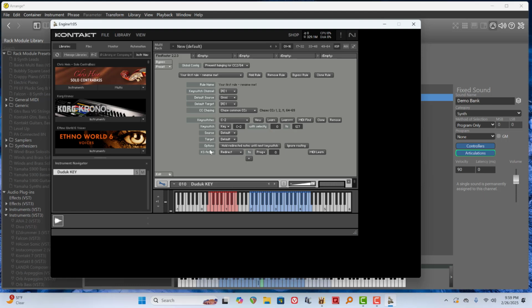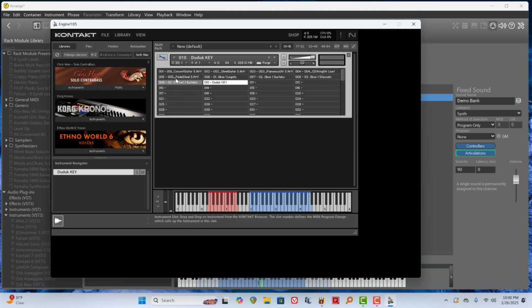And make sure on this key switch KS action, you just hit redirect. So what you're doing is a key switch of C-2 is just being translated, or redirected, as the script is terming it, to program change 0, and then the next key switch will be program change 1, okay?